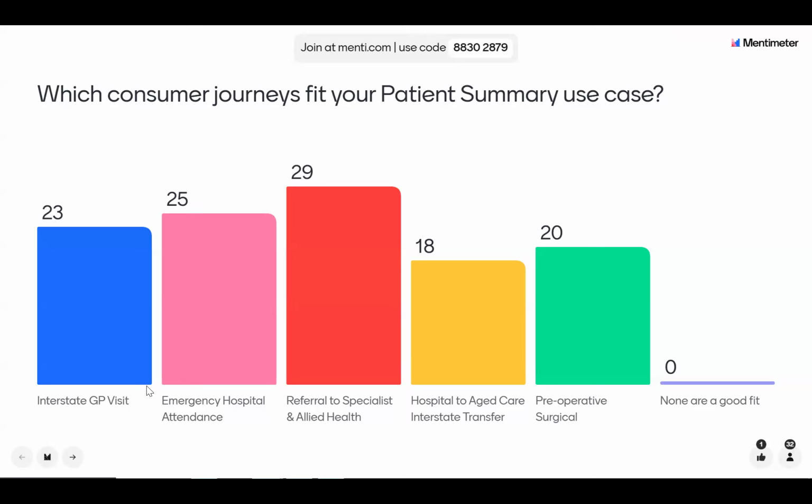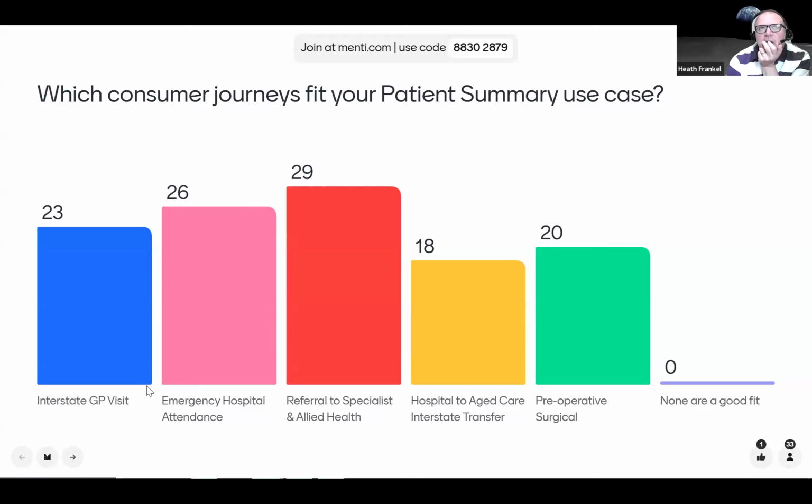It really fits into the practice to practice that we've always talked about. But again, even using practice to practice terminology, people immediately make assumptions that we're talking about GP to GP, and it may not be. It may be GP to nurse practitioner, or there's a couple of different use cases there, right?